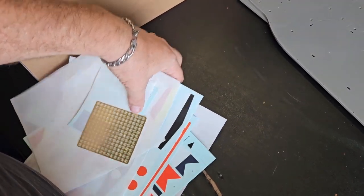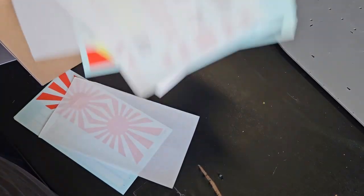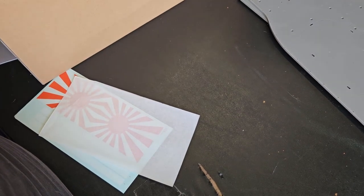Note to self, don't ever build on a card table. Wow. It was a lot more work than it should have been just to get that off there. Okay. Finally, the instructions.